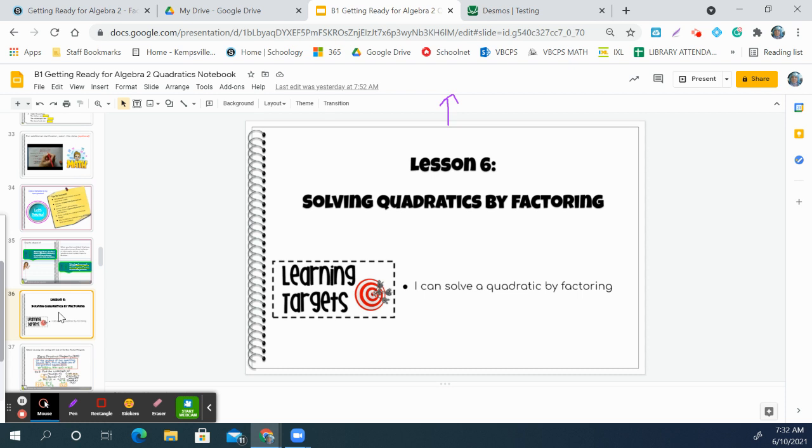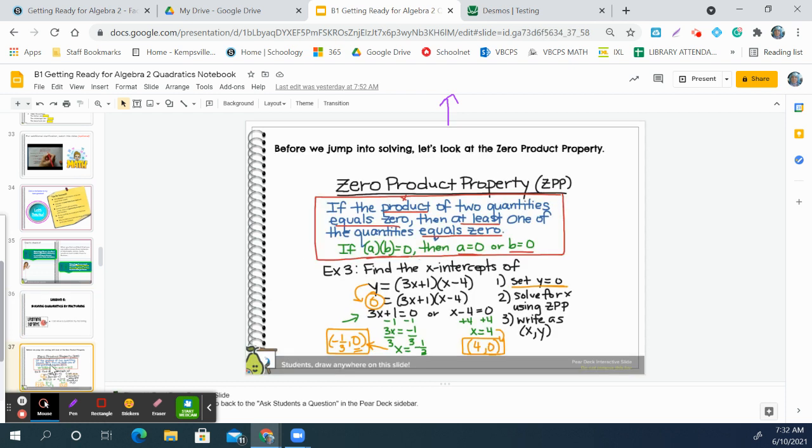So let's go to lesson 6. We're going to do 6 problems here just to make sure we know what to do. So I'm on page 36. We're just fast forwarding through this. We already talked about the zero property a little bit, but let's read it. If the product, that means multiply, of 2 quantities equals 0, then at least one of those quantities has to equal 0, right? So 0 is like the trump card. If you multiply 27 numbers together and then you multiply by a 0, everything zeroes out, right?